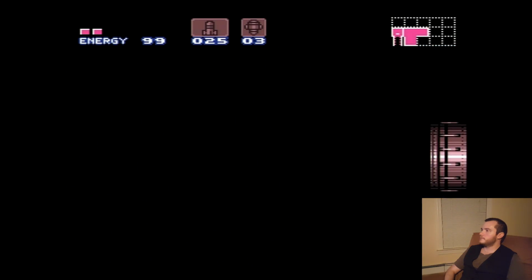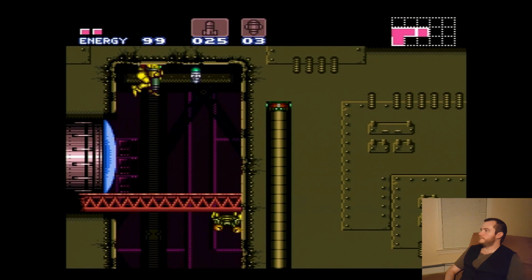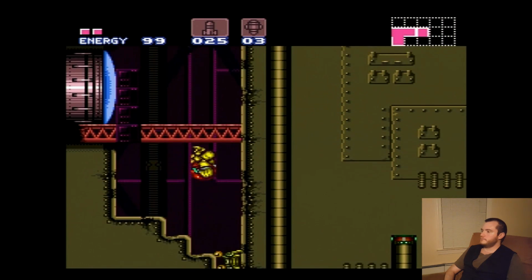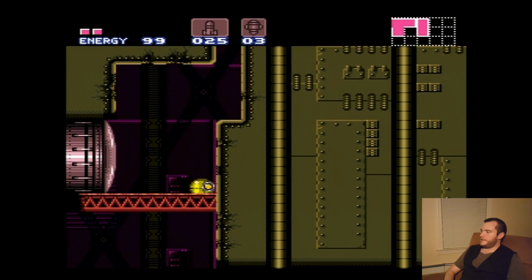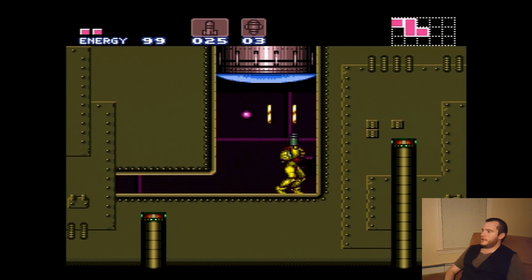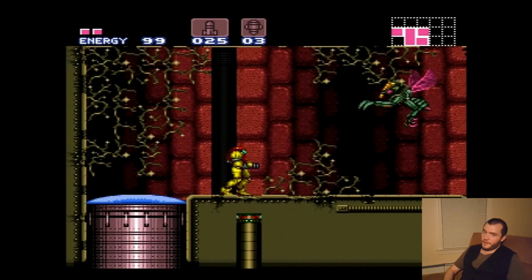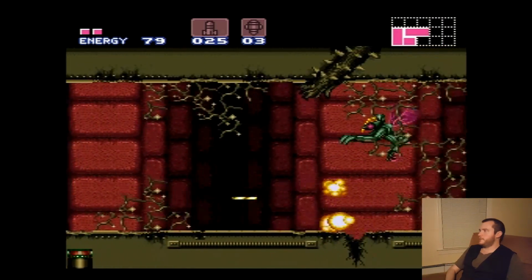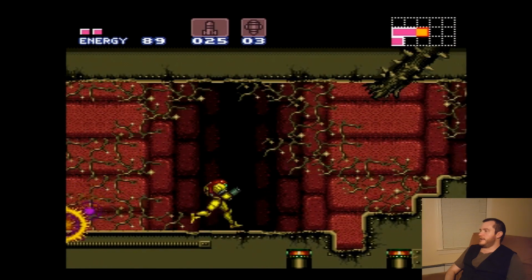Most menacing door ever right there. But yeah, I'm glad that the plasma beam is so good in this game, because in Metroid 2, it actually leaves a lot to be desired. It's the most powerful beam, and it goes through everything. It can slice through multiple enemies in a row. It's awesome in that regard. But it's so thin that it's hard to aim with it.